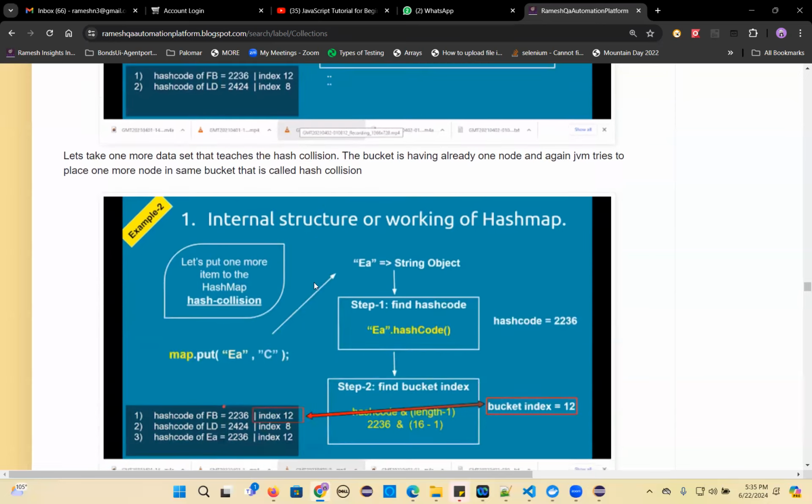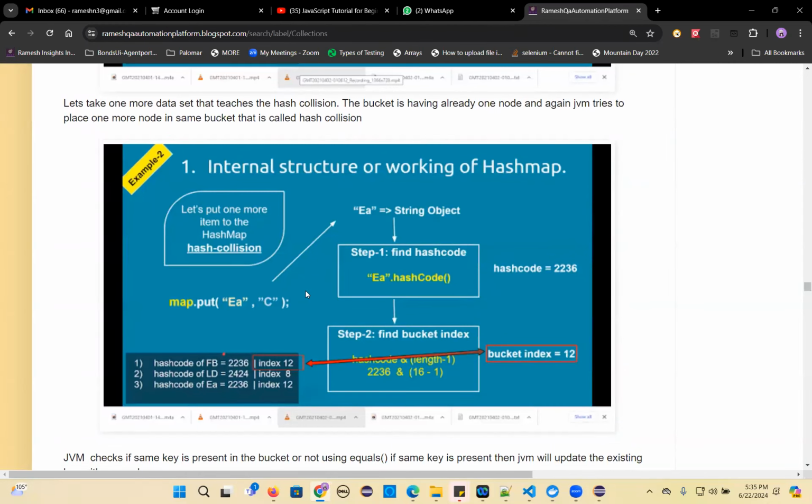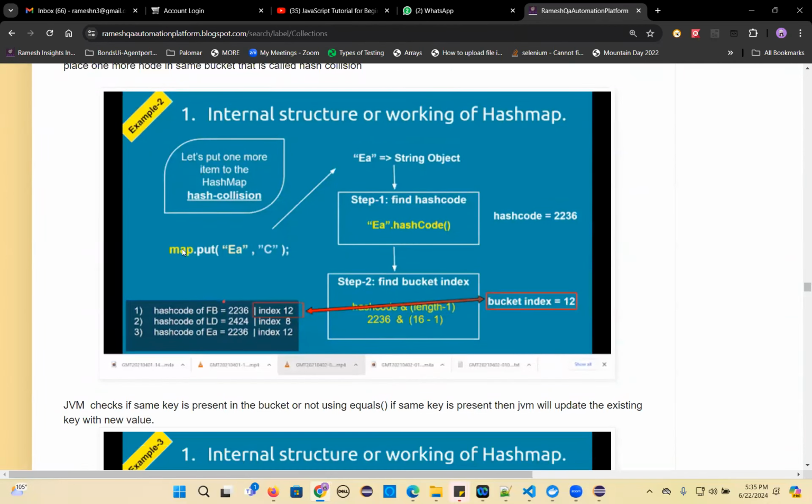So how will hash collision work? When a hash collision happens, let's see one more example. map.put, put is for insertion, "EA" and "C". Suppose you got the same 12th bucket, so you need to insert this entry in the 12th bucket. Already one node is there, right?